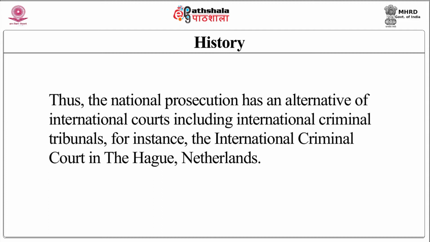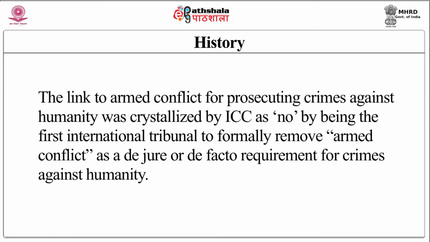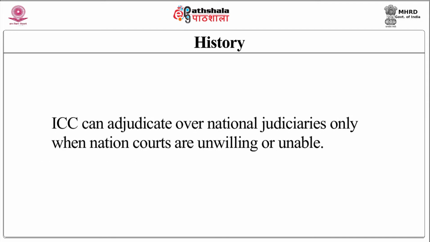in The Hague, Netherlands. The link to armed conflict for prosecuting crimes against humanity was crystallized by the International Criminal Court, by being the first international tribunal to formally remove armed conflict as a de jure or de facto requirement for crimes against humanity. The ICC can adjudicate over national judiciaries only when national courts are unwilling or unable.